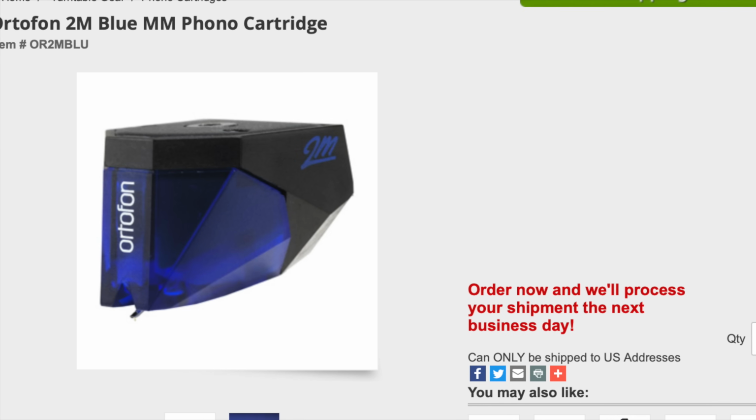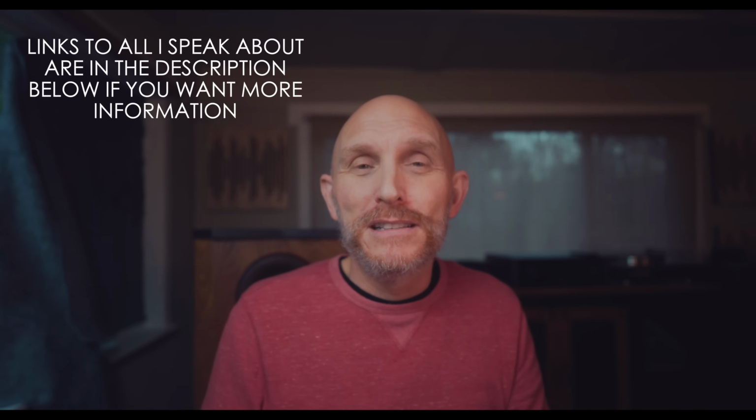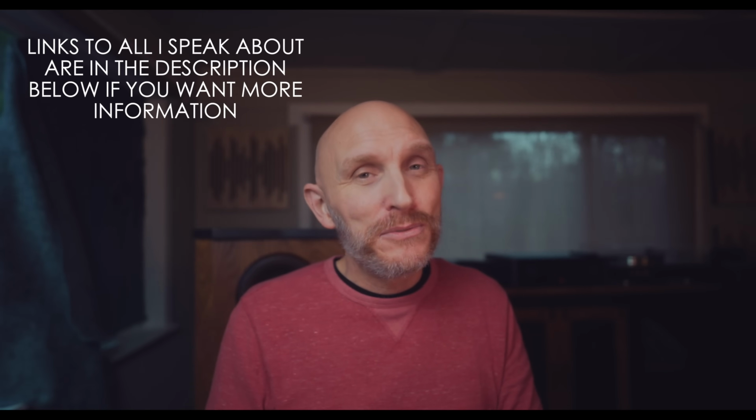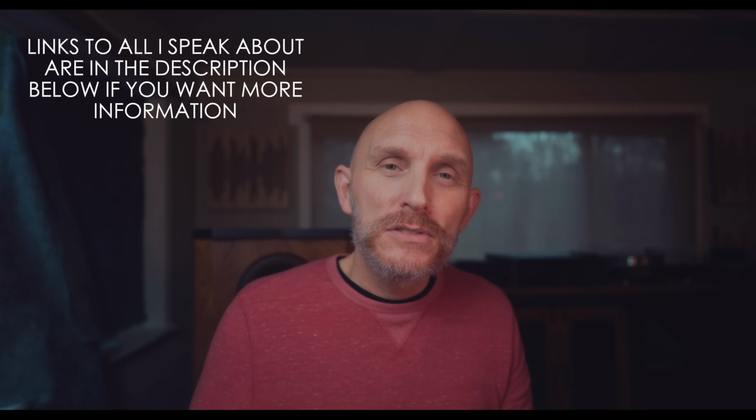And I found the internal phono stage of the X3 to be just as good, if not even a little beefier than the one in the Luxman. And the Luxman has a really nice internal phono stage. So if you're going to play records and you have a moving magnet cartridge, just plug it right into the back of the Michi and you're going to be fully happy with the sound you're getting. That's my guess. And that's the beauty of the X3.